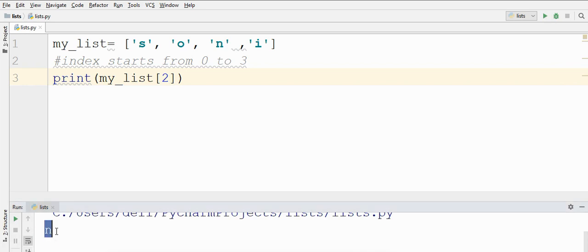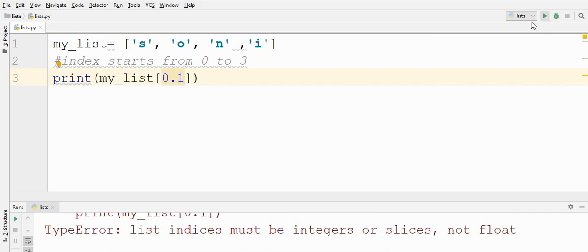Here you have seen that n has been printed. If I use 0, s. Within the square brackets only an integer can be used for indexing, not something like 0.1. It will create a type error: list index must be integer or slices, not float. With 0, this will print s.